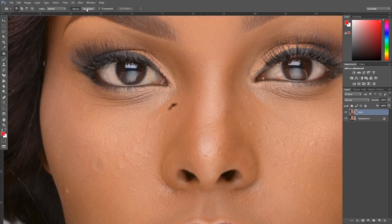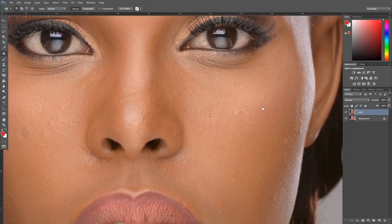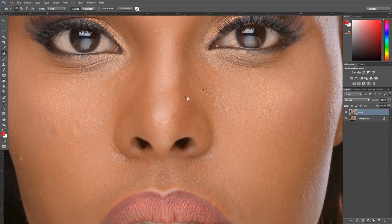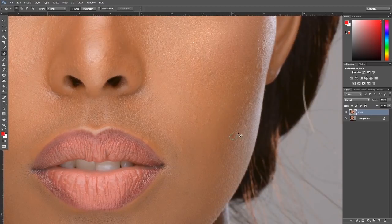So you make sure you have source selected and active, and we're going to just come. What you do, you just circle the dark spot and then just move it to a nearby place, and we are done. So we come still here, we do the same. You just make sure you circle the pimple and just move it to a close by place that doesn't have a pimple. You do that and then you fetch a place. You circle that and then you fetch. Basically, we are just fetching like that. You just circle and then fetch from a close by area, just like that.